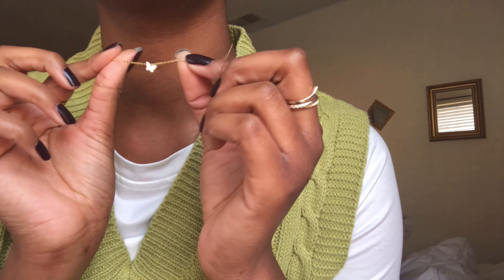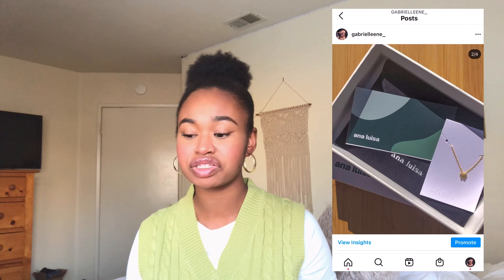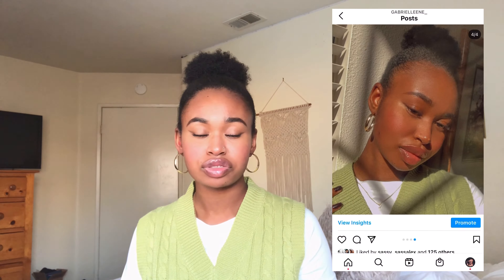I'll show you guys what it looks like — this cute little butterfly dainty necklace. If you guys want to purchase a cute necklace like mine or any of the other jewelry they have, you can use my code GABRIELLEANDE underscore 12, which will be on the screen and in the link down below. For U.S. customers, they do free shipping and returns and a one-year warranty. So you guys should definitely go check them out. I'm definitely going to be buying more jewelry from them. I also did a post on Instagram, so by the time this video comes up, you guys can check out my Instagram and use my code too.